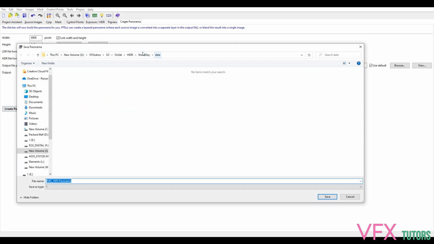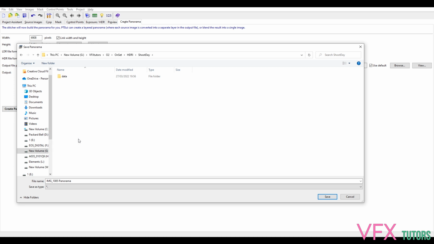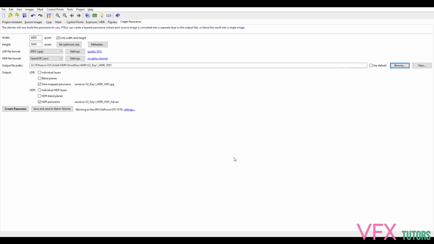And we'll go to Browse, Shoot Data, and we'll make a new folder here called HDRI. So you can see that I'm keeping everything in its useful place. We'll call this, I'm calling everything very similarly, day 1 underscore HDRI. Save. And okay, because I know my computer and my graphics card, it might not work. Sometimes it doesn't, sometimes it does. And apparently today it doesn't.